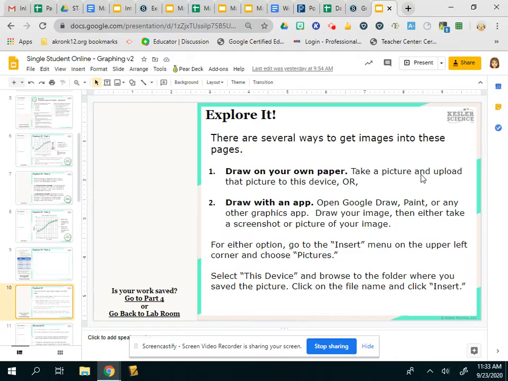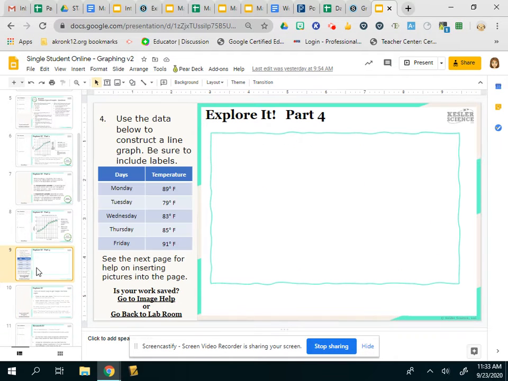Here, ideally, I would like you to use paper to draw your graph. If you have graph paper, that's even better, because on the Regents exam, you will have to draw a graph by hand as it stands now. Maybe they'll change that design, but right now you do actually have to know how to make a graph. So you can take paper and pencil and draw your graph using the data on this slide. And then you'll take a picture of it and upload it to this particular slide.